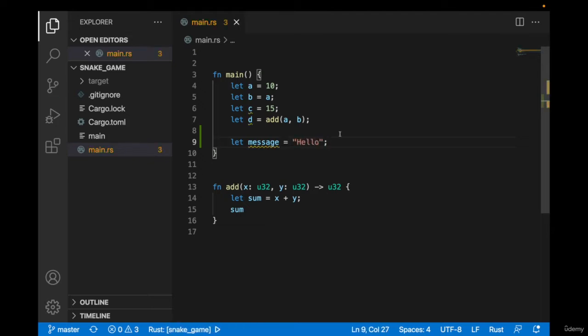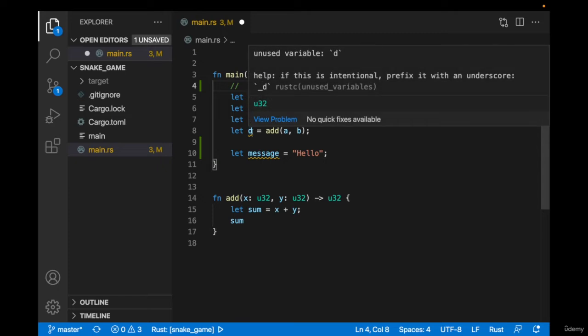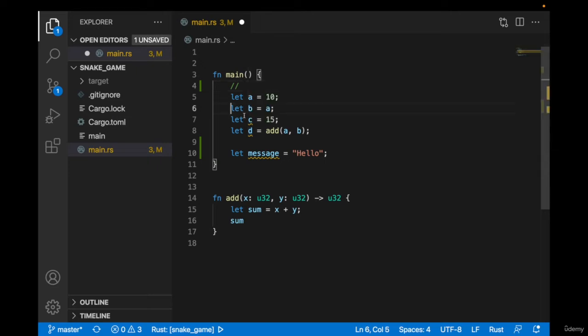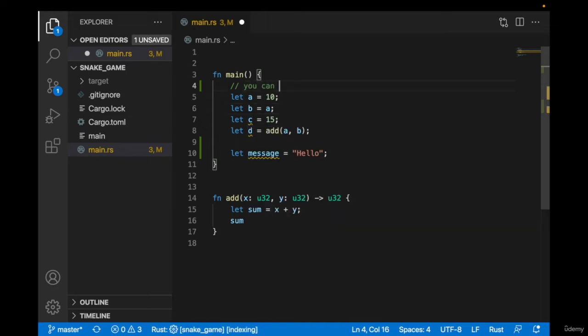How is this added into the memory? This is actually not added onto the stack, because on the stack you can only add values that are of fixed size, that you know in advance how much size they will take. But you know how much size A, B, C, D will take, because their types are U32, so you know it will be taking 32 bits, four bytes. C will take I32, so again it will take 32 bits, the 4 bytes. So you can place on the stack only values with static size.